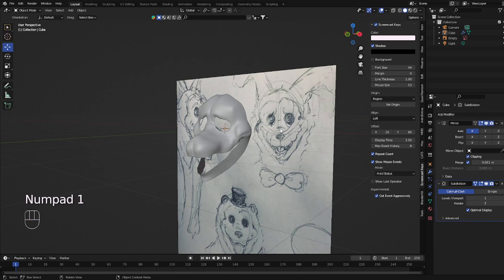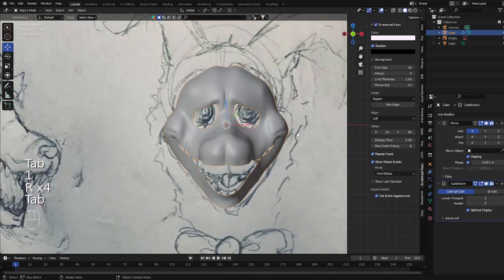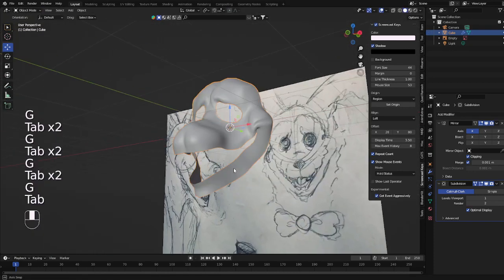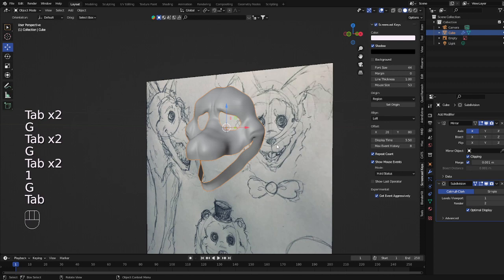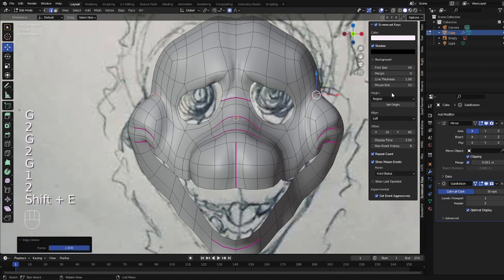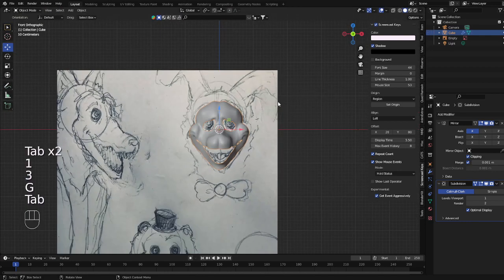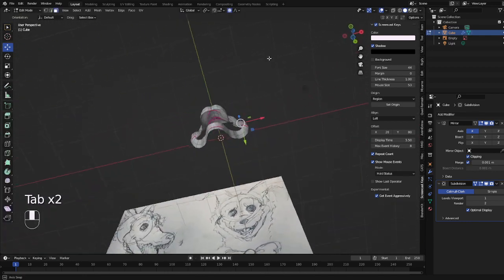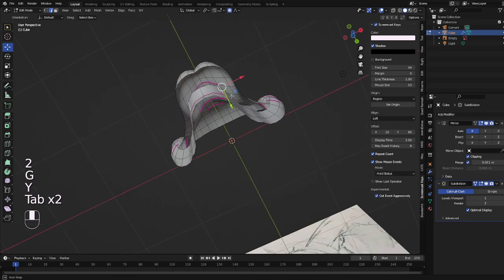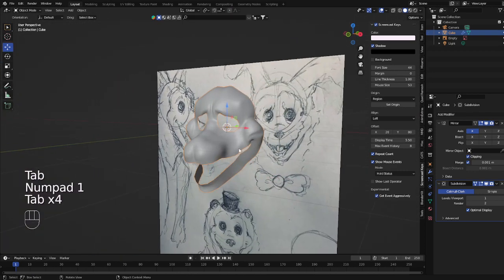It doesn't look like him. I'm gonna see if rotating this out helps. Ooh, that definitely makes it look more like the reference. Just make the cheeks pronounced, you know. And I kind of need to make it even match up with the bottom leg, and look, we have a little goober done.